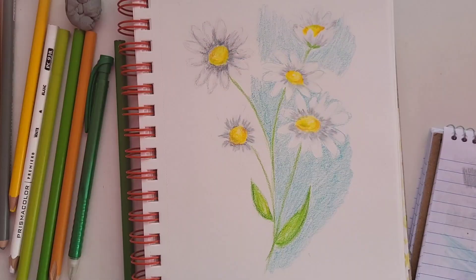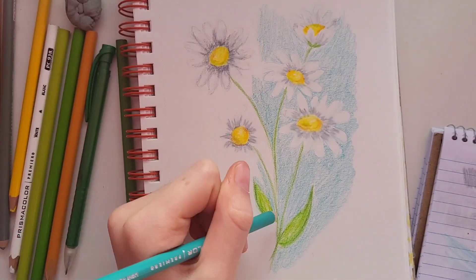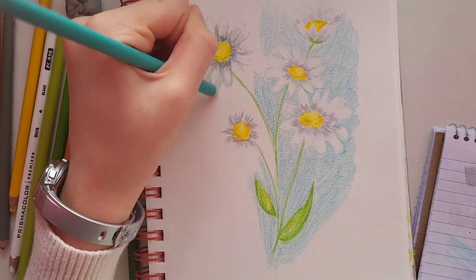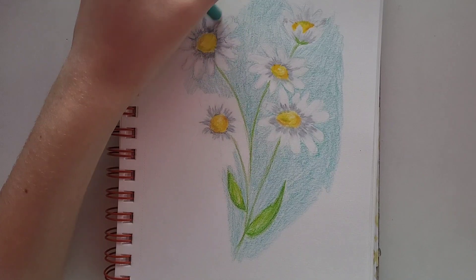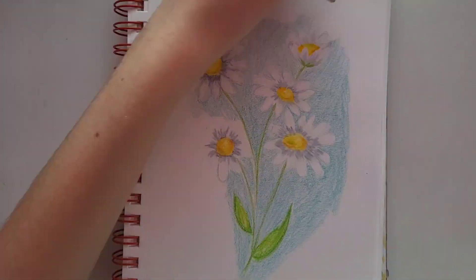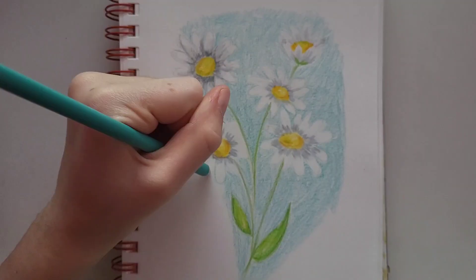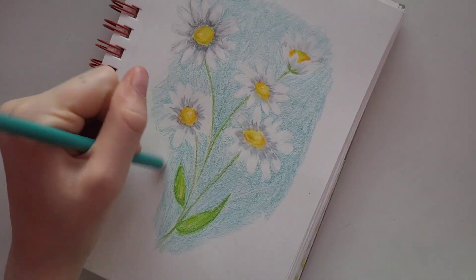This was a very long and tedious process, especially going around all the petals, but it is pretty satisfying to watch. While you're watching, I'm going to read you some facts about daisies. First of all, daisies grow almost everywhere because they can thrive in both wet and dry climates. Their name actually stands for 'day's eye' because they close at night and open in the morning — so they're first to see the sun. The more you think about that, the creepier it gets.